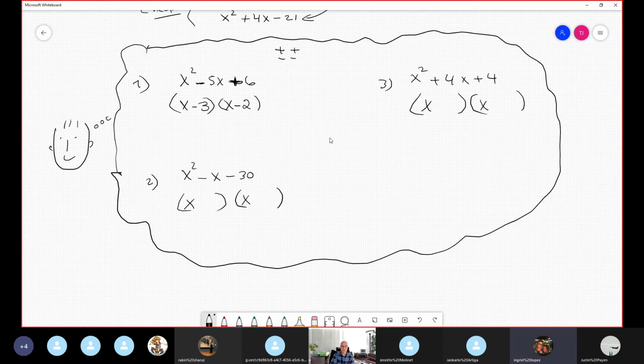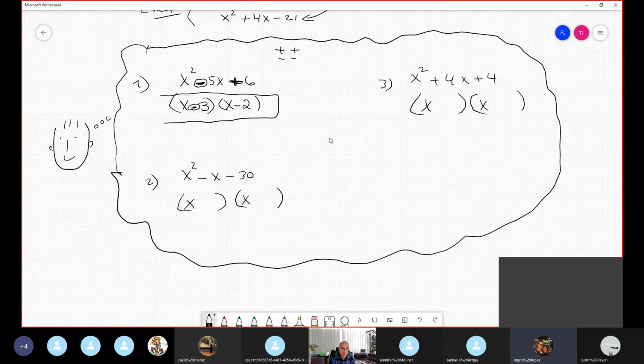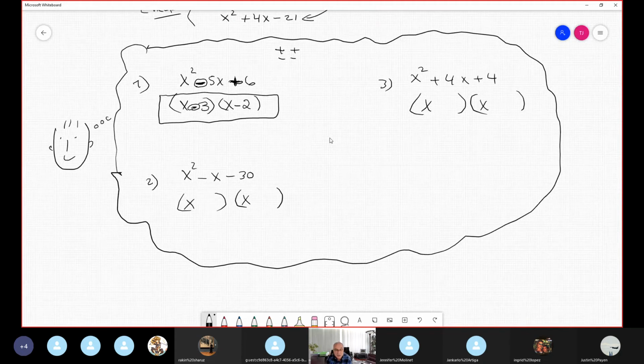Why is it obvious that it's negative? It's obvious because this sign is negative. And this sign, the second one, Ingrid, is always the sign of the higher number. So this one, you copy and paste here. Always. But the higher number is 6. No, the higher number in the factorization, not in the original.